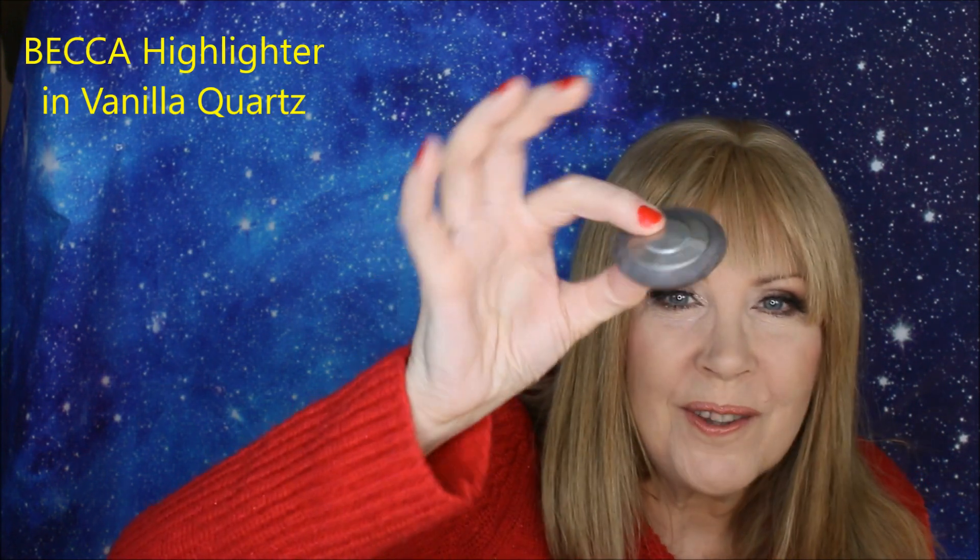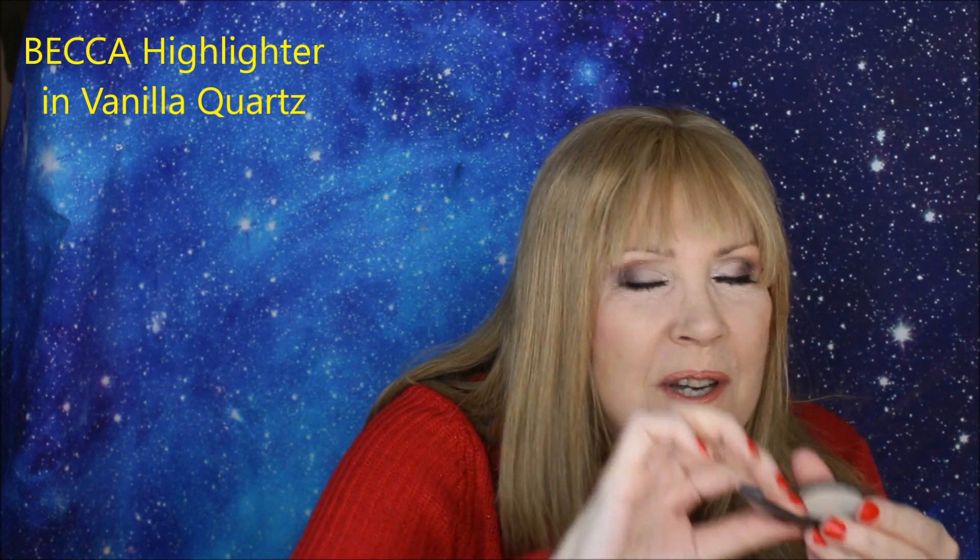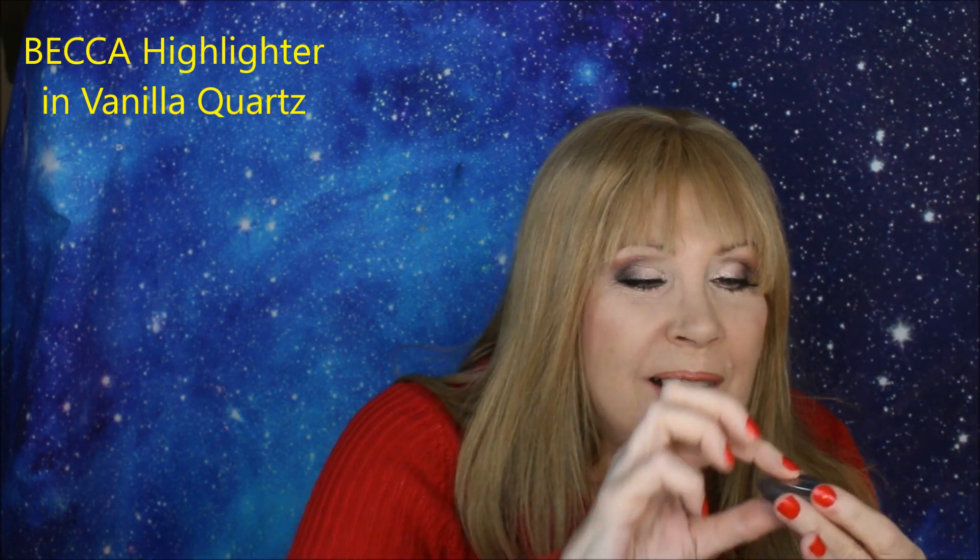For highlight, I used the one in the Hourglass palette mostly. But I do like Becca — these are the little mini palettes. This is the Vanilla Quartz, which is a very light golden color. You just get a little bit of sheen — it's not an in-your-face, stripes-from-NASA kind of highlight. You can highlight different areas and peak points, and you can even use it as an eye shadow. I love their little minis — they call them macarons, but I call them spaceships.